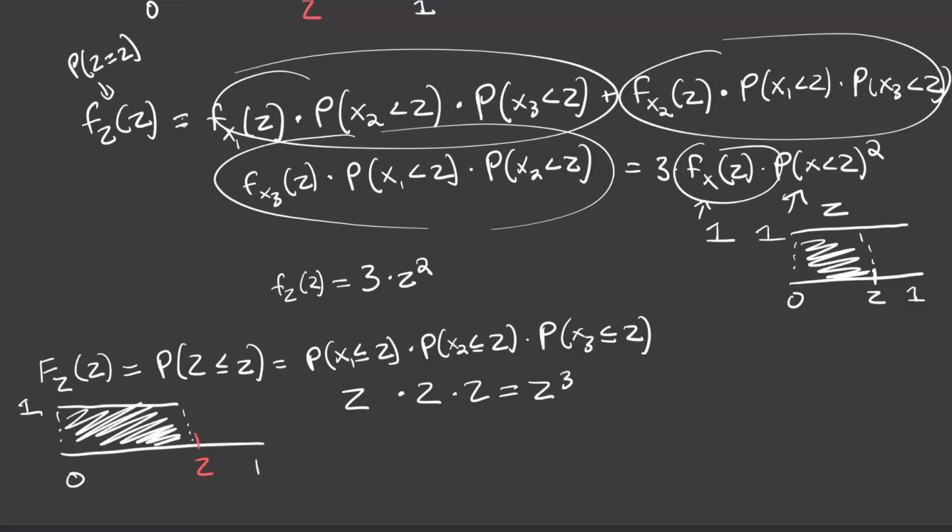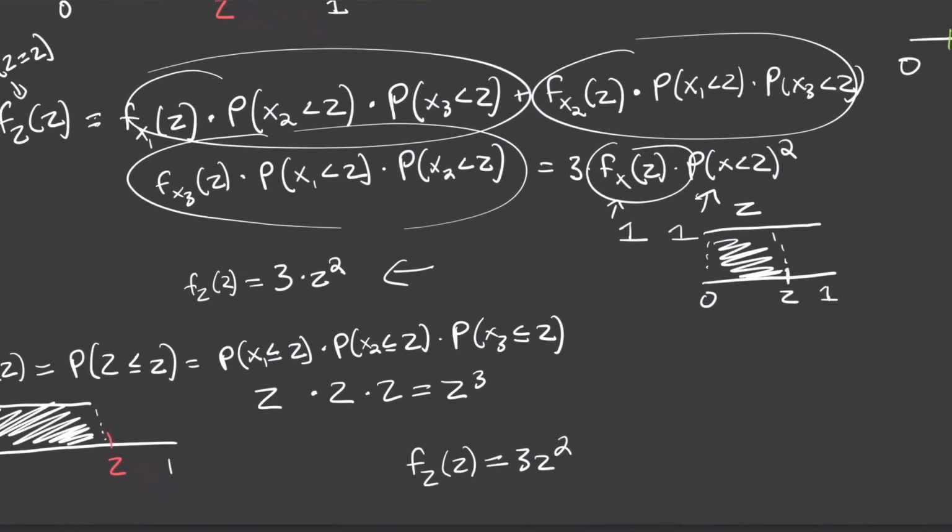And then to get the PDF of z, all we have to do is take the derivative of that. So it's just going to be 3z squared, exactly what we got before. And then you could again take the integral that we just did and you get 3/4 again. Another way that you could do it is by using the tail sum formula, which we proved all the way back in QP 122. And yes, it still works for continuous random variables.